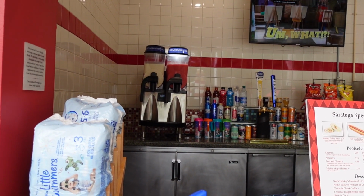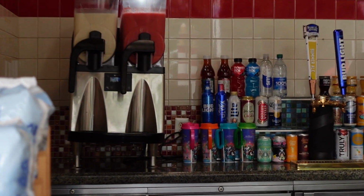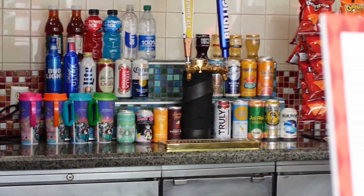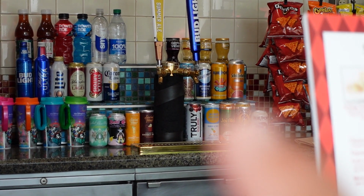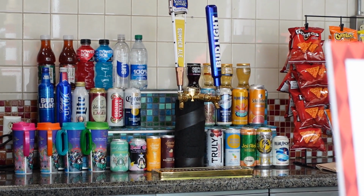Take a look at those drinks there on the back and kind of get an idea of what they have here as far as beverages, including that little orange can way over there that we like. If you can see it, it's going to be right there. That is going to be your grapefruit beer, Hefeweizen, and you can get also at Epcot on draft.